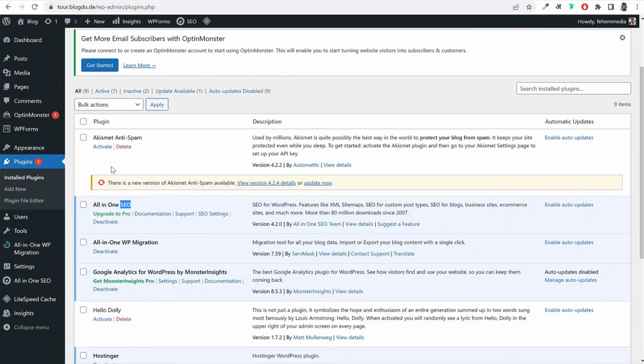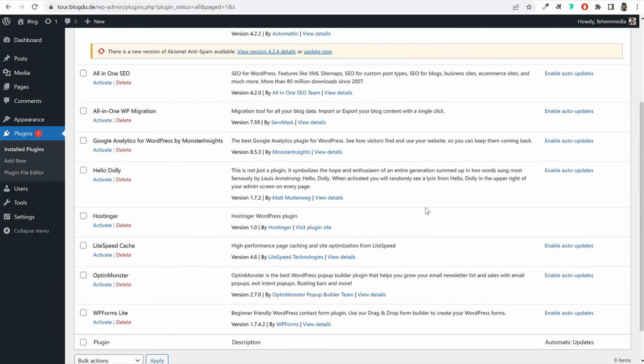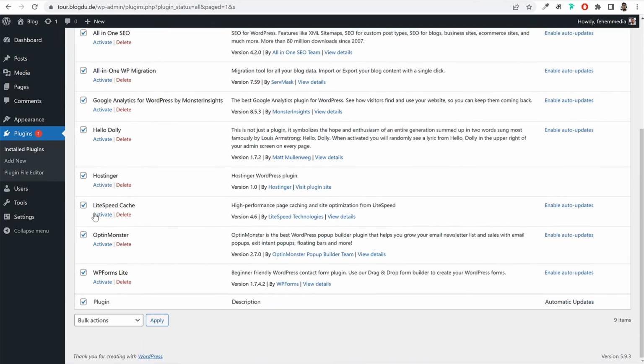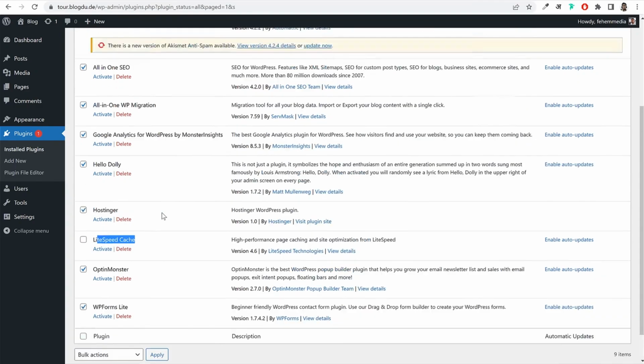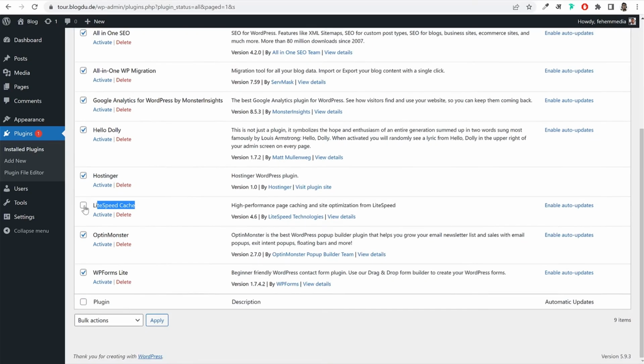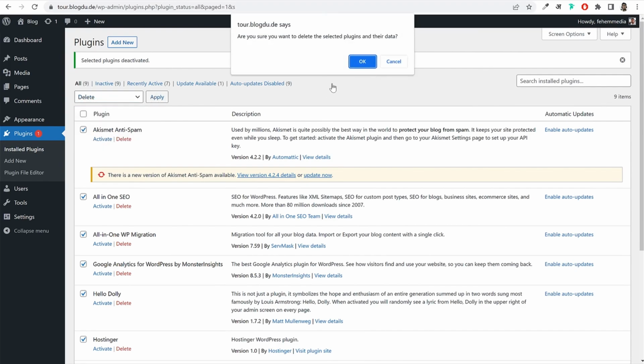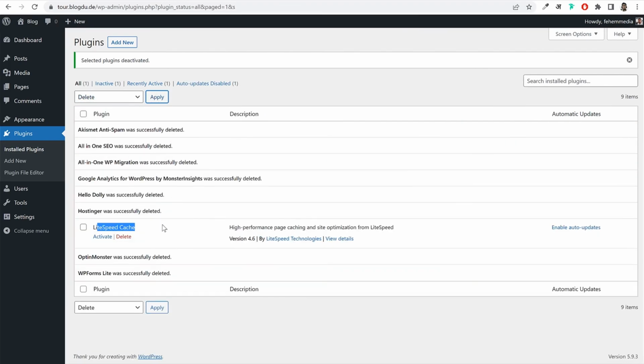Now again, I would recommend you to first of all tick mark this thing. You can just tick mark one by one, or you can just select this thing. This will select everything. Under bulk action, deactivate all these plugins. We only need those plugins that are really required. So again, select this thing. Except for this Lightspeed cache, delete all the other plugins. So just untick Lightspeed cache, and after that make sure all the other things are tick mark and delete all these plugins. You can activate and you can download these plugins later on if you want.